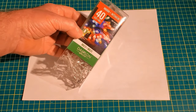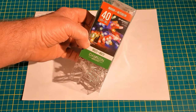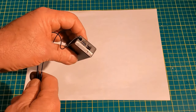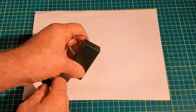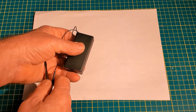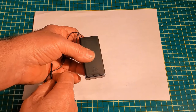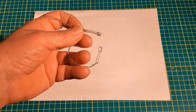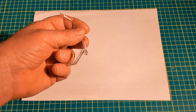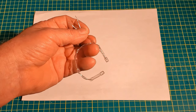I'm going to use multicolored lights from the dollar store. These only cost a few dollars, and there's 40 in a box. Each package comes with a box that contains 2 AA batteries and an on-off switch, so I'll be able to run my lighting on a completely separate system. The lights in the package are all different colors, but they appear clear, so you have to test them first and then simply snip them off when you find the right ones.